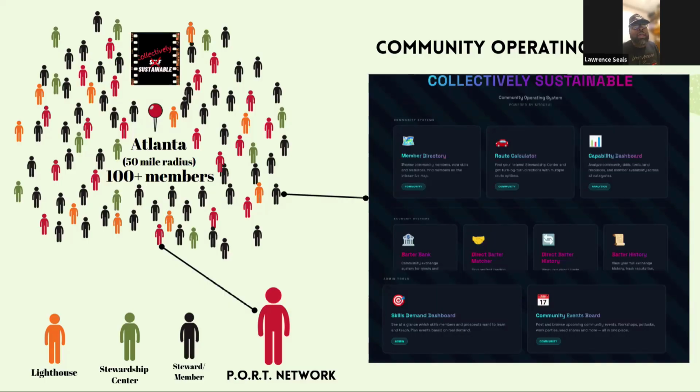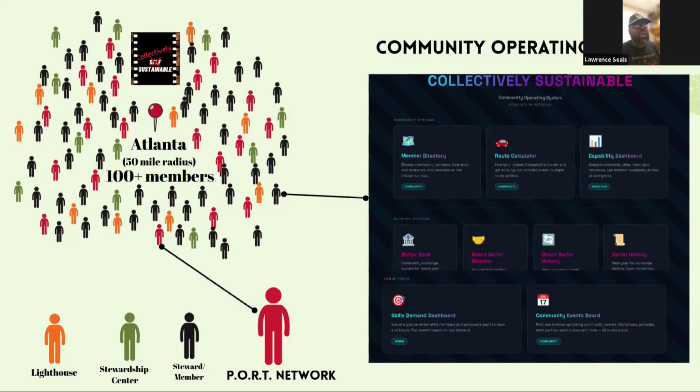From there, we can rally and go forward as a community, or that's where we're going to hunker down as a community. So the route calculator is important. Capability dashboards. Again, this is going to be where we put all the information on Front Street as far as who can teach what class and who's looking to learn.